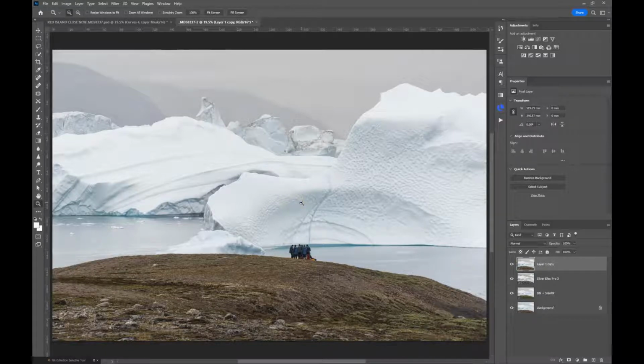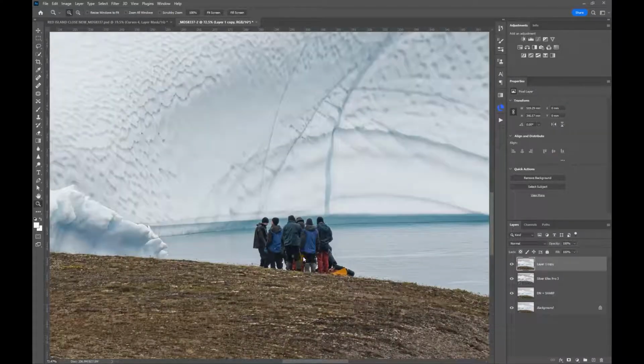So now let's move on to a couple more techniques where we'll finalize the image and get it ready for printing. Now we've just got a couple more steps to make before we've got this image ready to go, but one of the important things is that I decided these people here were the most important part to give scale to the photograph, but they're a little bit dark, so we want to lighten them. The easy way to do that is to use the new Object Selection tool in Photoshop, and this works incredibly well. Just draw a rectangle around the bits you want to select, and Photoshop will grind away and make the selection for you.